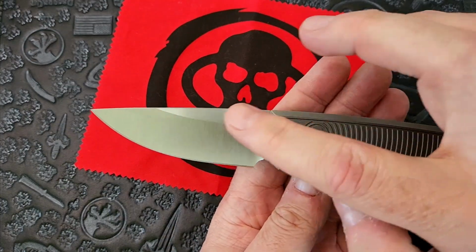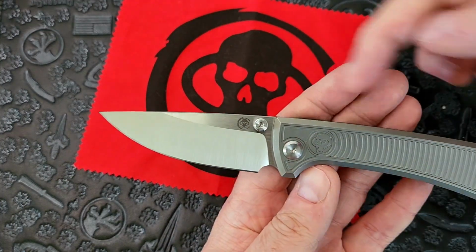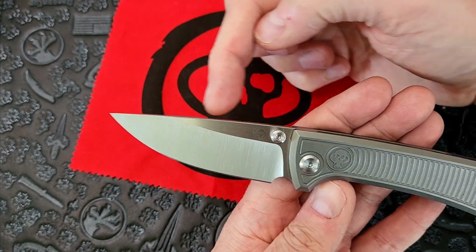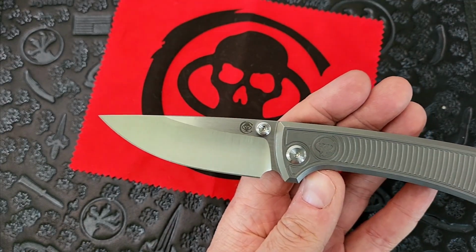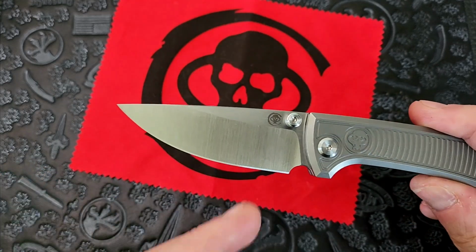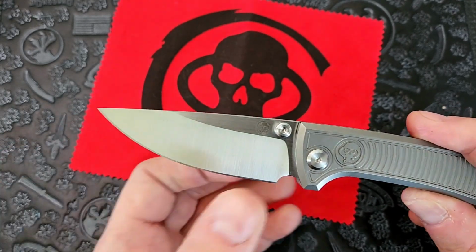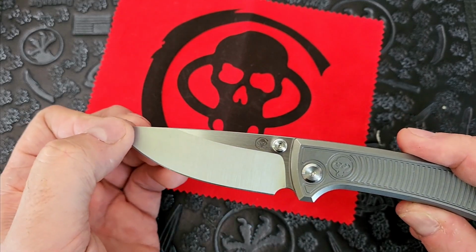M390 on the steel, flat ground, nice and high. This is a drop point blade. Almost looks like a straight back, but it does technically come down a little bit. Absolutely gorgeous blade, very functional. You got this consistent belly coming up the top here. It's also consistently thick behind the edge.